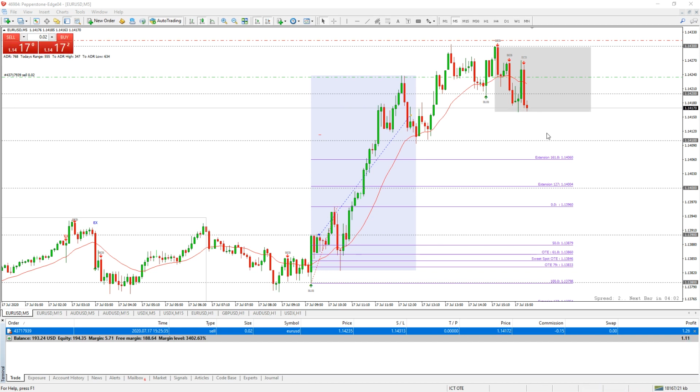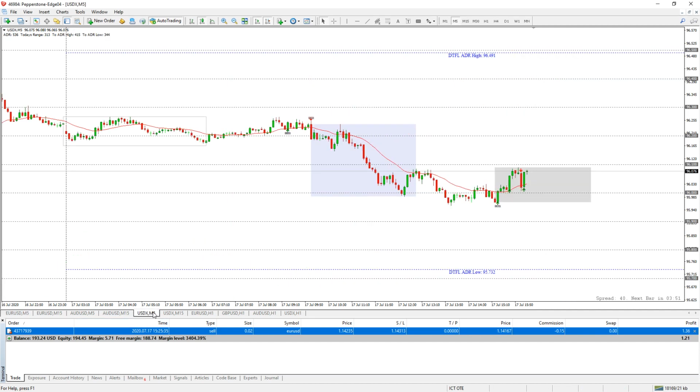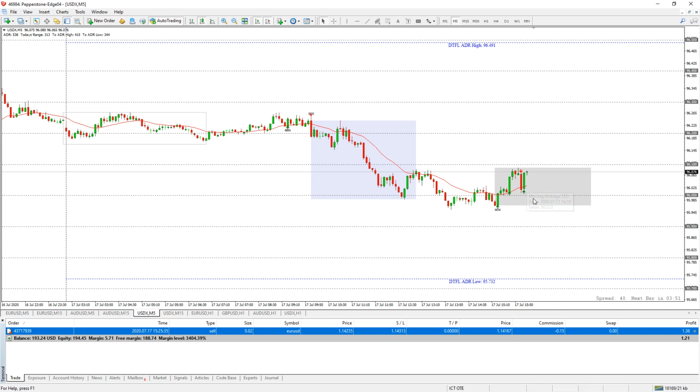You may have heard my phone go off, ping ping ping ping, because basically it was telling me that there's some setup on USDX, right, over here. So you see it was giving me a ping ping ping for these arrows, right? But usually I just put the USDX on the chart. I don't trade the USDX. I just use it to confirm the other pairs.